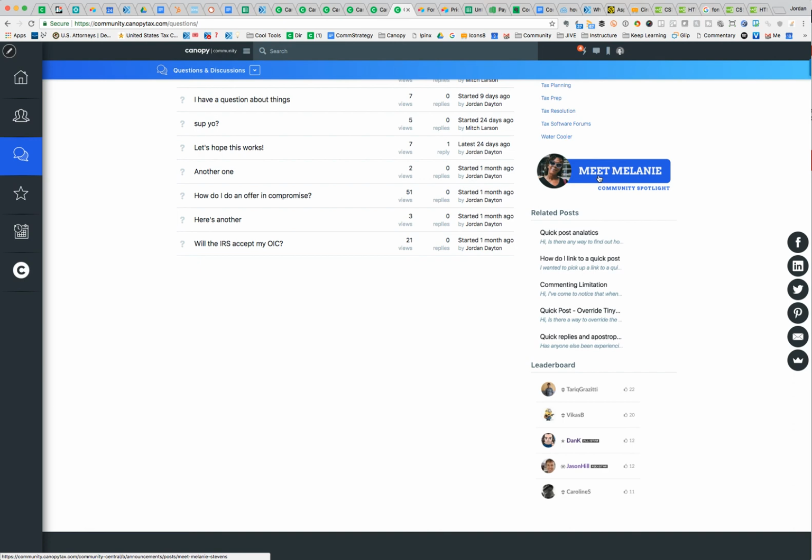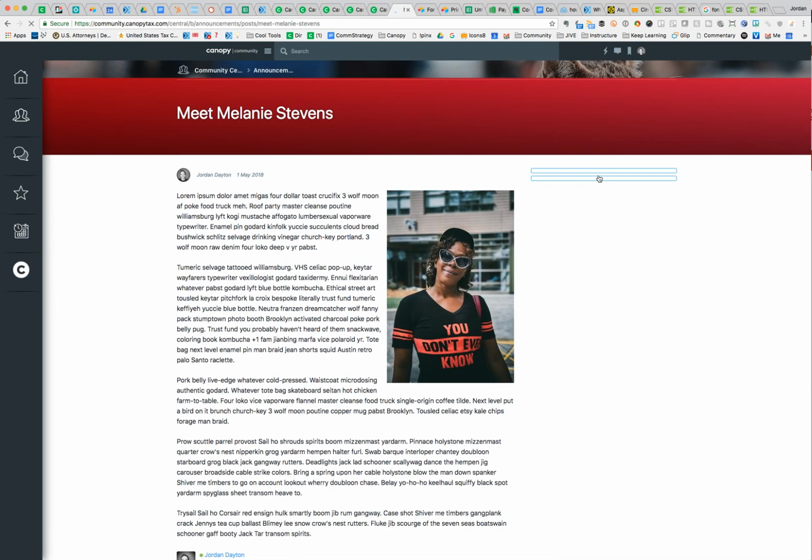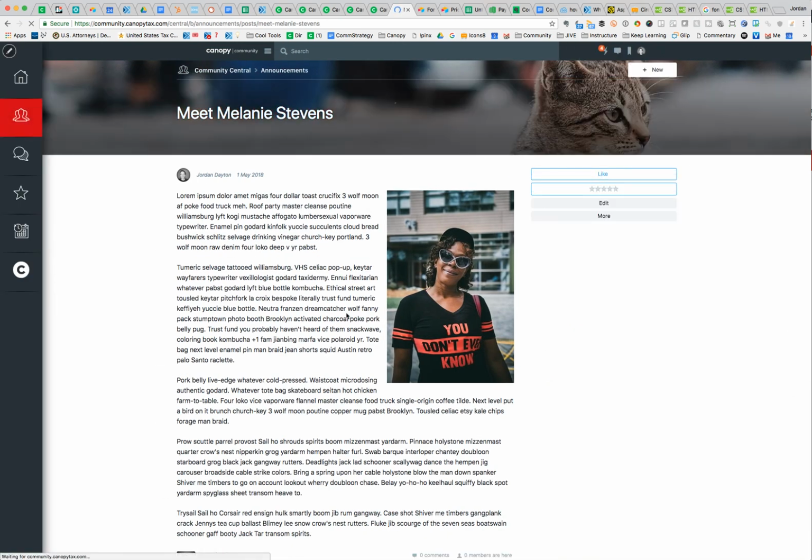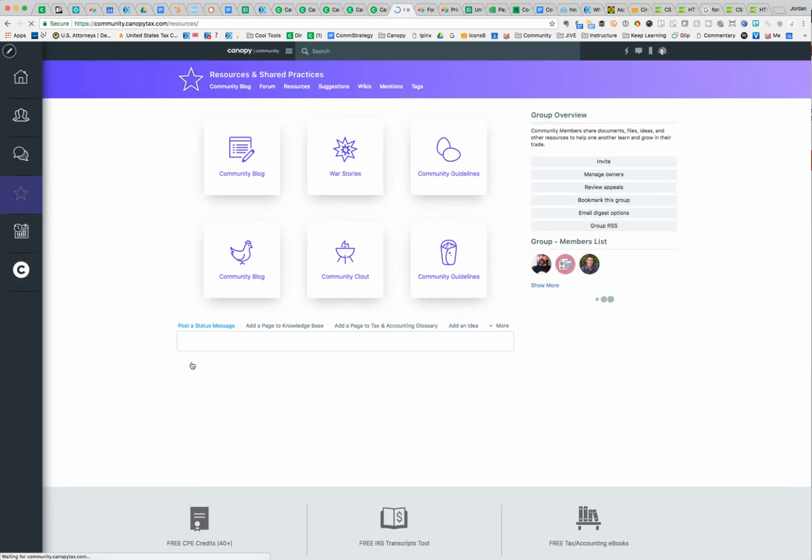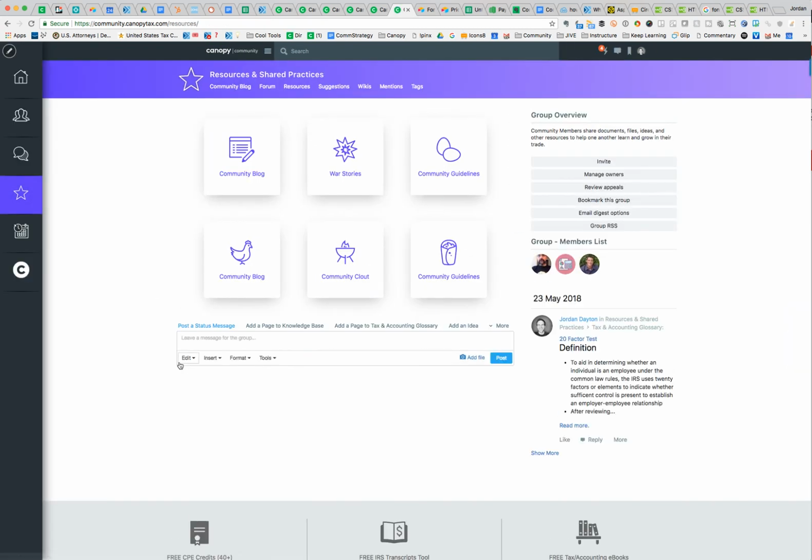Notice the left navigation menu is blue right now, and now I'm meeting Melanie, and I happen to be in Community Central in that area, which is the red area. So it uses some JavaScript to look at where someone is based on the URL, and then do that subtle fade in to kind of give them that indicator that you're here now.